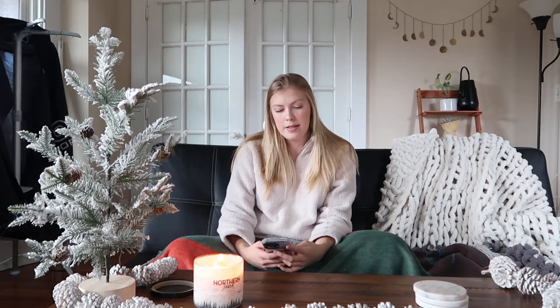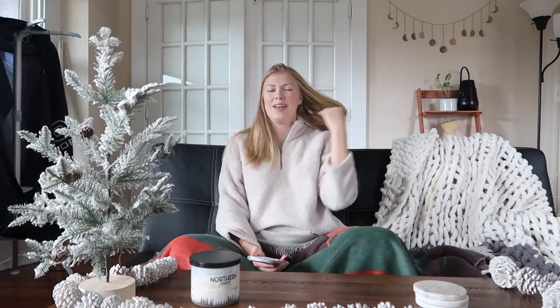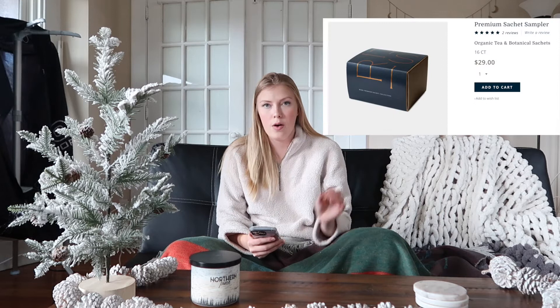The next item is tea. If your boyfriend is into drinking tea, I think this is a super cute idea — you can get a tea sampler. I got a tea sampler for my boyfriend last year from a company called Rishi Tea. This year I'm getting him the flavors we liked most from that sampler in larger quantities. So another idea: if you've gotten a tea sampler before, you can now get his favorite flavors from that sampler in a bigger bulk.